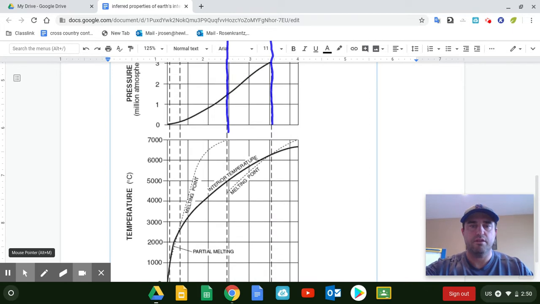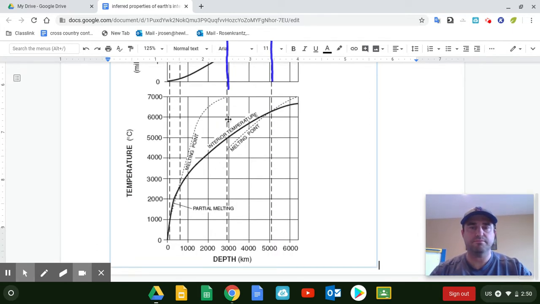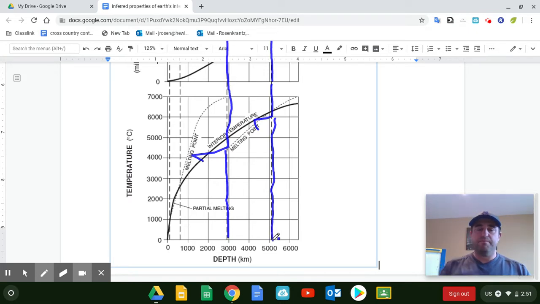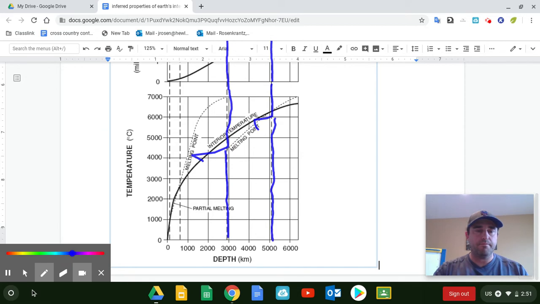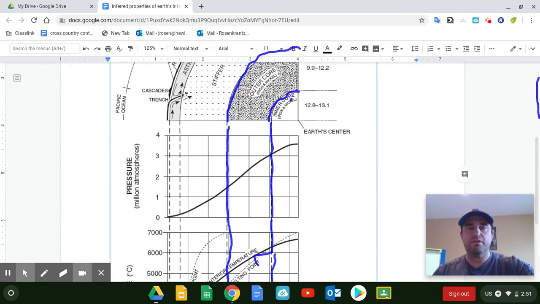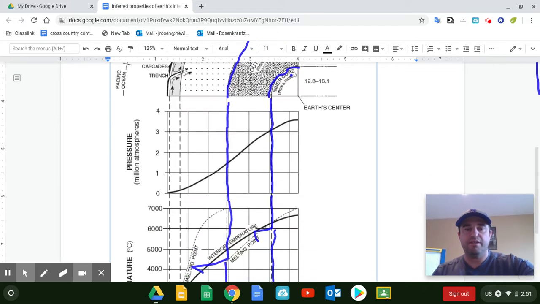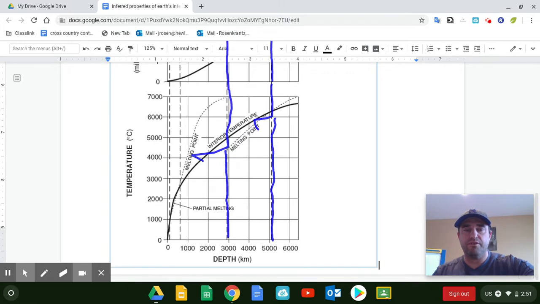So let's follow those two lines all the way down. Let me draw them. If I continue following these lines down, hopefully you could draw a straighter line than I can here, you'll eventually get to your x-axis. Bear with me, I'm learning this. I will eventually get better. So there we go. Between those blue lines is your outer core, and I just extended it down. That's what you would do for each of those.